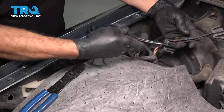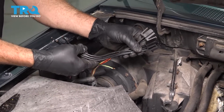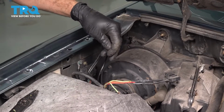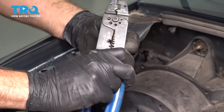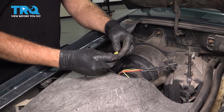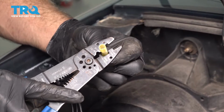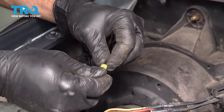Make sure we have the corresponding amount of connector wire here to join this. We don't want to use this whole pigtail, it's not necessary, but we will give it a little bit of extra room here. I'm going to go ahead and take our connector right here. Going to insert that, twist it in. I'm going to go ahead and crimp this end right here. Give it a little tug, make sure it's locked in.